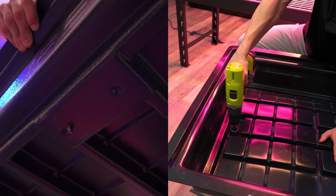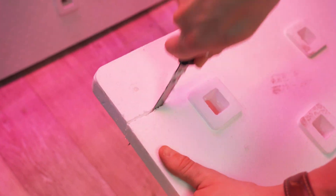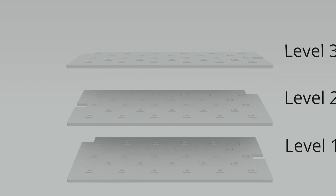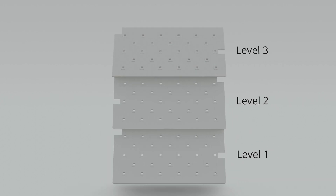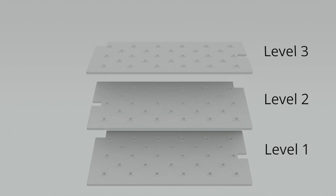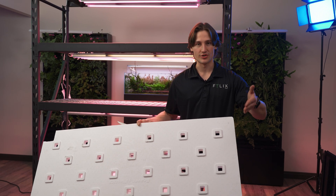Next, I'll be making modifications to some of our supplies. We need to drill a circular hole into the bottom of each one of our trays to allow water to flow from one level to the next. We will also need to cut a block out of each one of the styrofoam pieces to allow a tube to enter the trays. Now that we have cut our alternating corner holes, we're going to be cutting a middle section out of the opposite side as the hole on each of our styrofoam pieces, and this is going to allow the drainage plug.